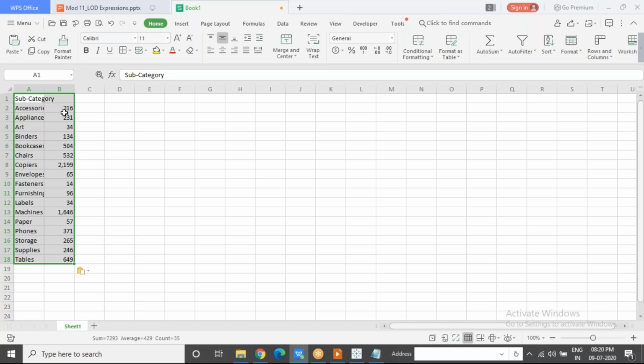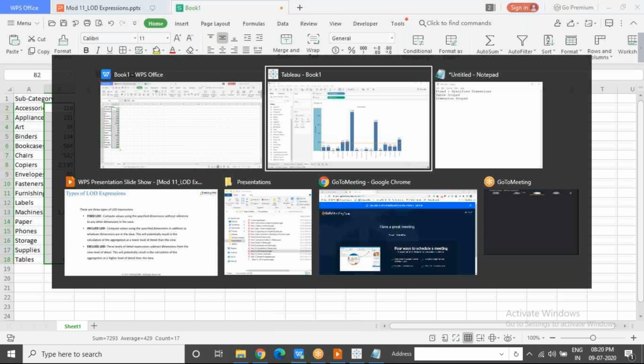These are the values, and the reference line has computed the average of these average sales values. It has taken the average of these numbers, and average of these numbers is 429. That is what it is showing us.